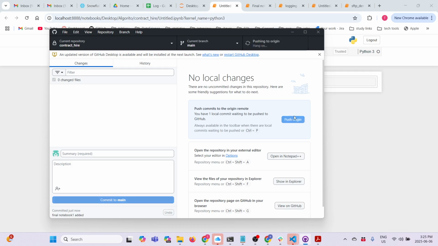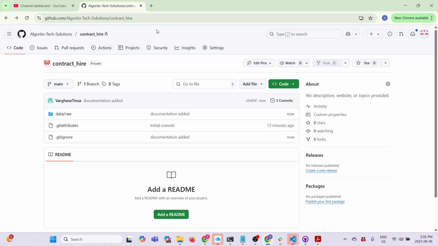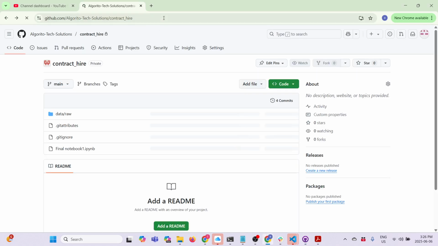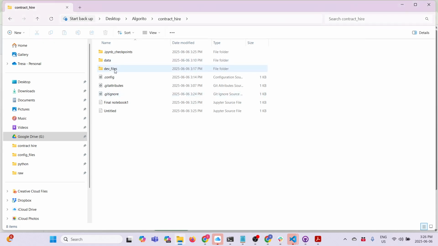Now if I push the changes, and if I go to the remote and refresh, I can see the final notebook, that commit, it's been reflected in the remote, but that untitled notebook or the ipynb checkpoint directory, it's not added. The config file is not there. Then I have ignored one more, dev files.